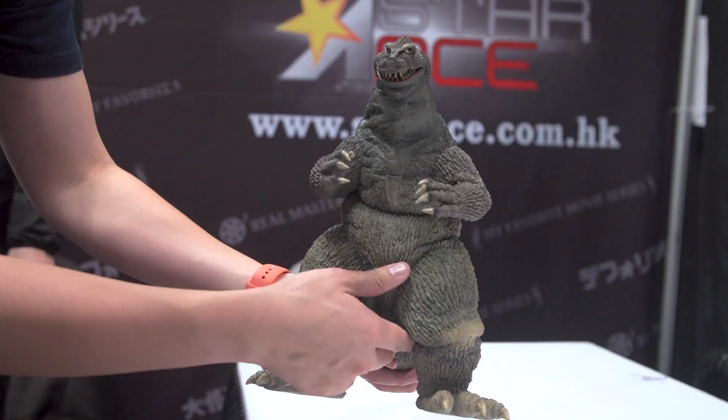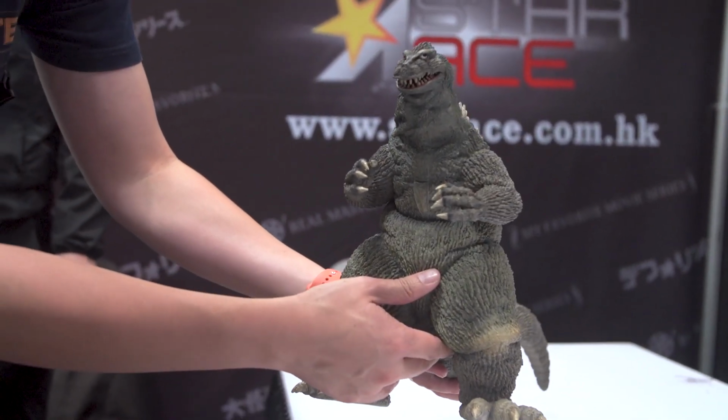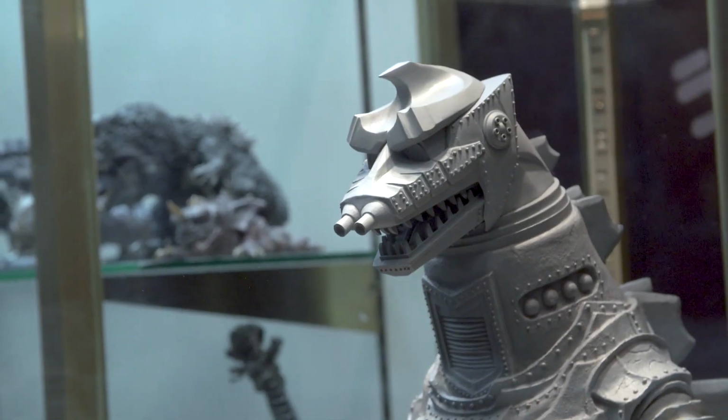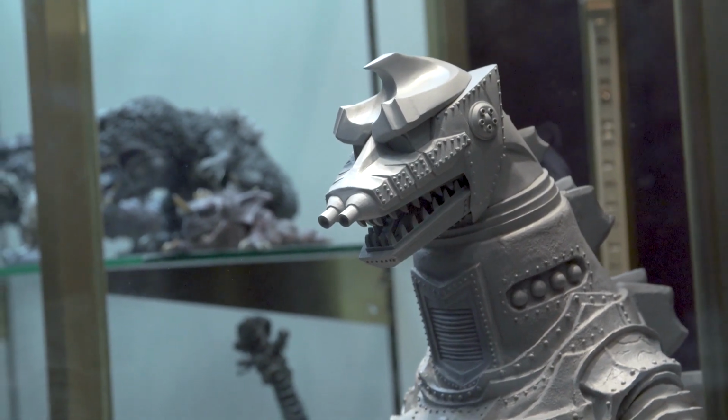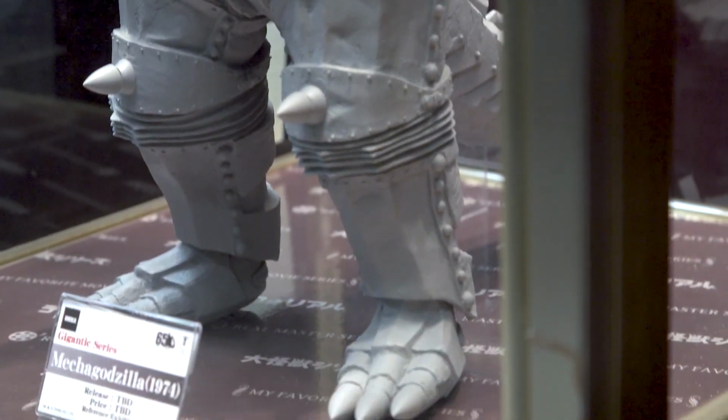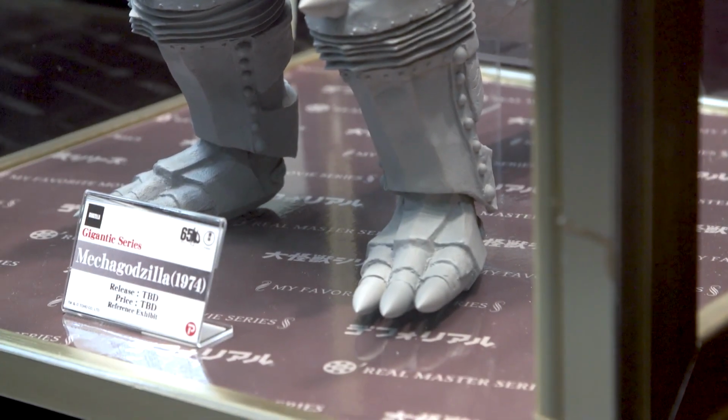The reason people love these things so much is because they almost look like they walk out of the television screen. I mean that in the fact that we take so much time to look at the details of the figures to the suit. For example, the Mechagodzilla over there, you'll actually see the creases where the original suit would have been a little bit folded up because of the material that they used. Yes, it's the attention to detail and also that paint finish, I think, people love.